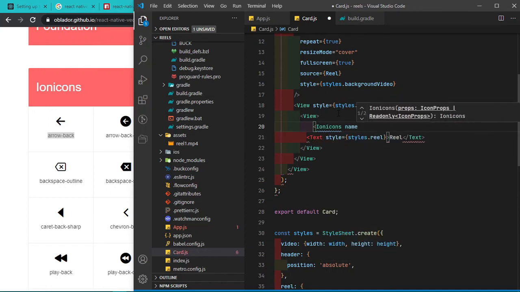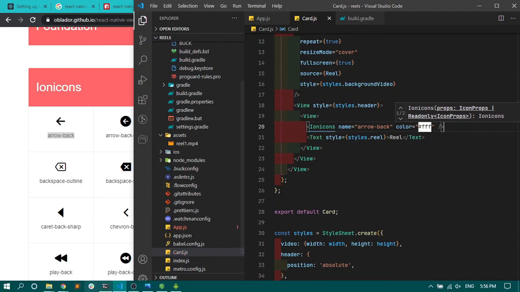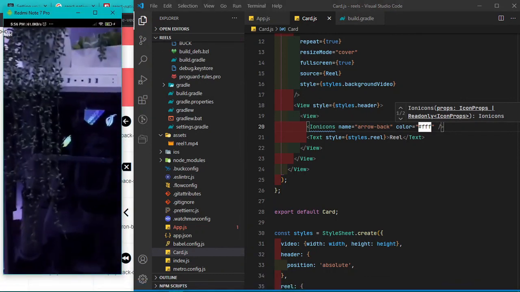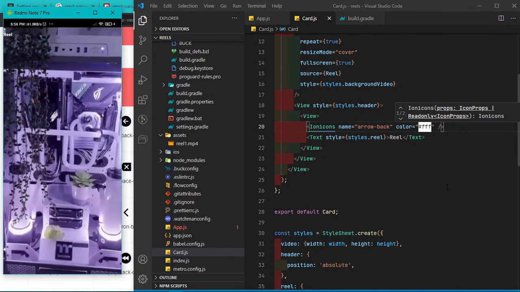Name is equal to arrow back and color is white. So what is this? FF and that's it. You can see this small back arrow.